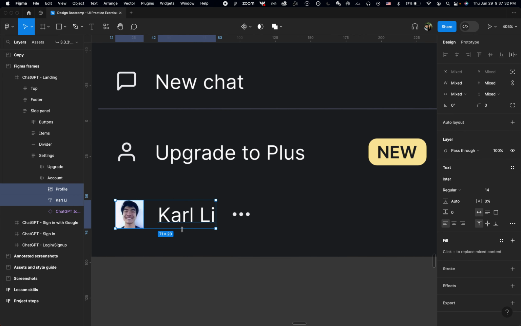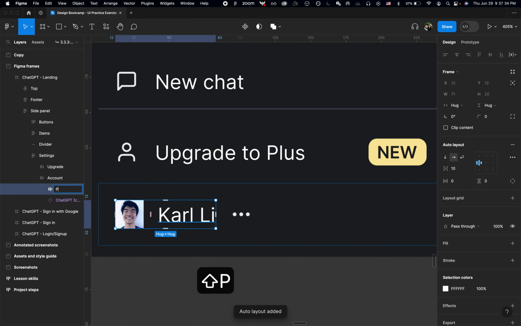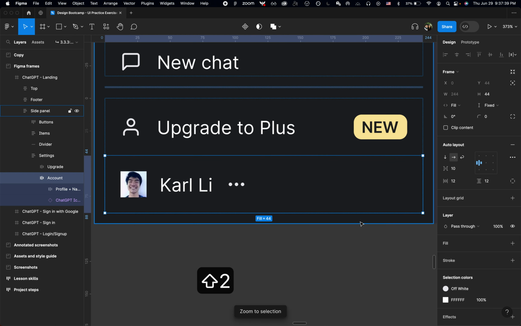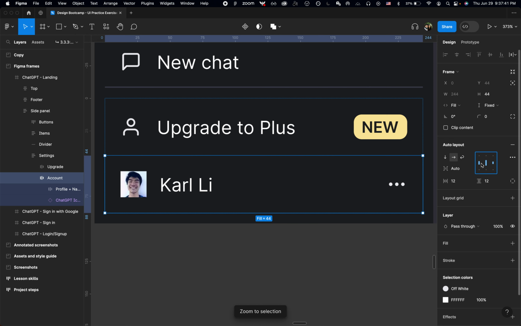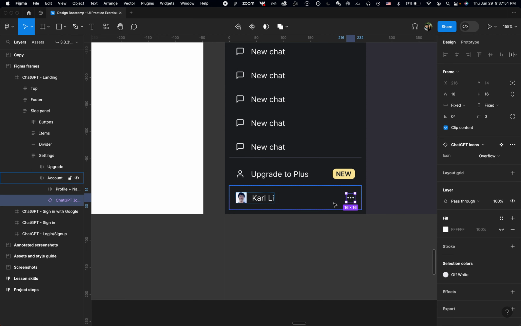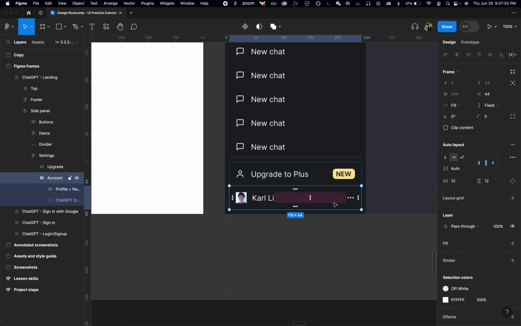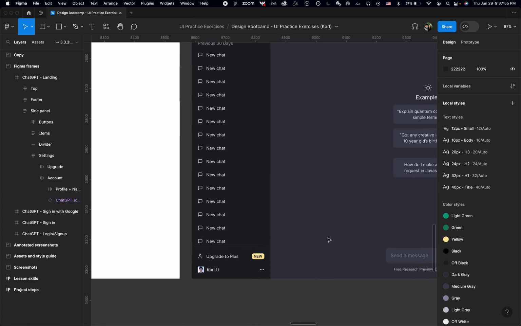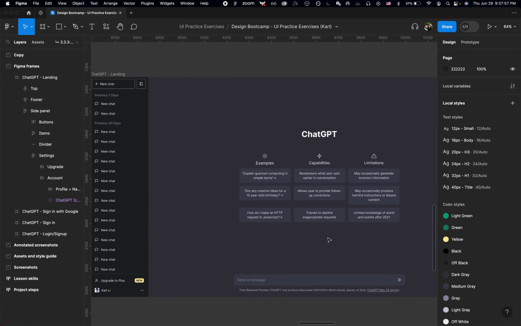So I'm going to put this into another auto layout, profile and name. And then account, I'm going to do the same thing. Hit X to split the profile and name frame with auto layout and the overflow icon to be spaced out. And there you have it.